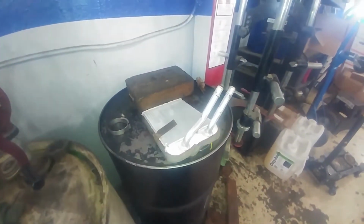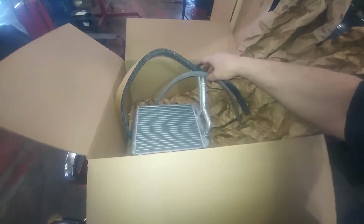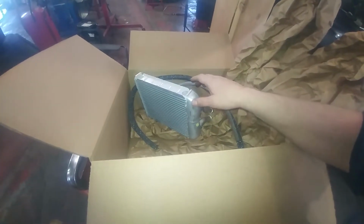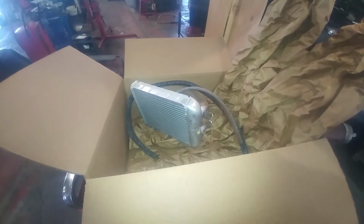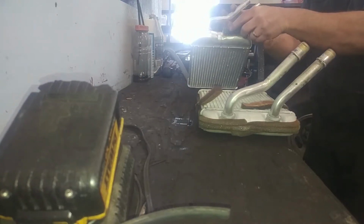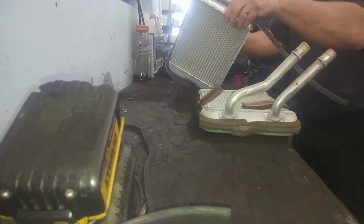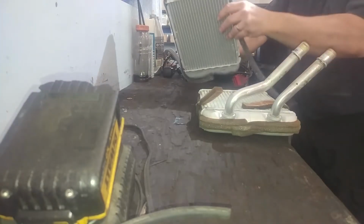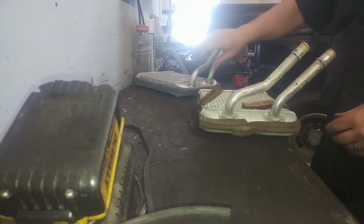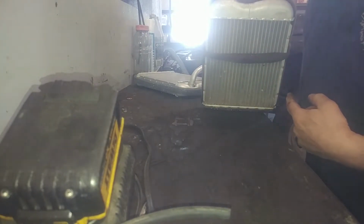Yeah. Heater core's out. So here is our new heater core. We got some pieces from GM, thank you very much. And we're just gonna duplicate what we saw on the old heater core onto the new one, as far as running tape around it. So that's the plan, then we'll reinstall the new one. This might help separate airflow for dual climate control, so we're going to put this in the same spot.